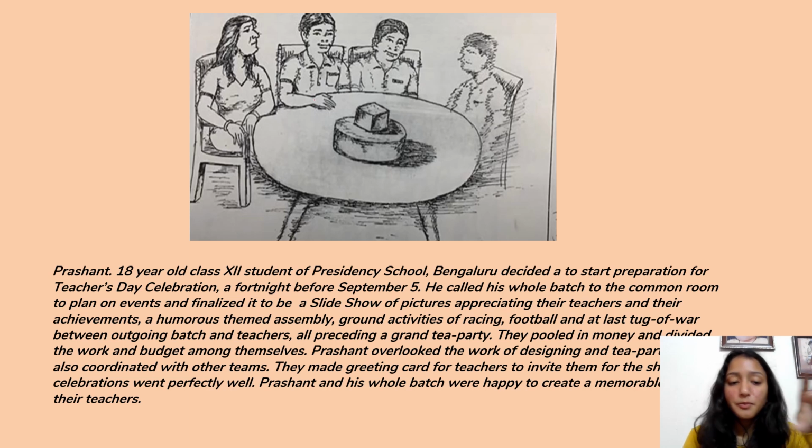Now, what the person who has written the story has perceived is that this is an image of a Teachers' Day celebration, and the kids are discussing amongst themselves all the things that are going to happen, or all the programs they are going to showcase. So this is how easy a story should be. You need not complicate it just to showcase how different you are, because you might as well confuse yourself. You might not get enough actions for it, and we have to focus a lot on the actions that will define a story. So, this was one of the examples.